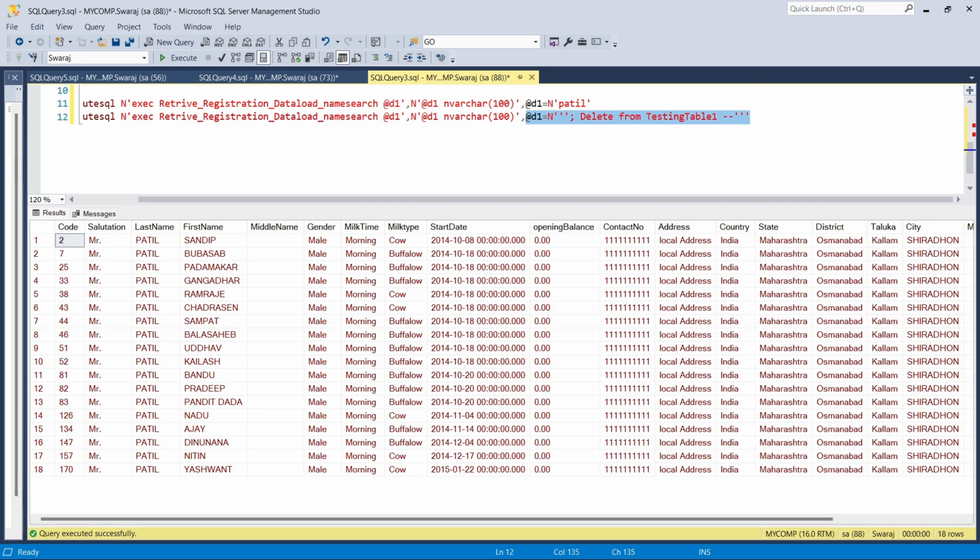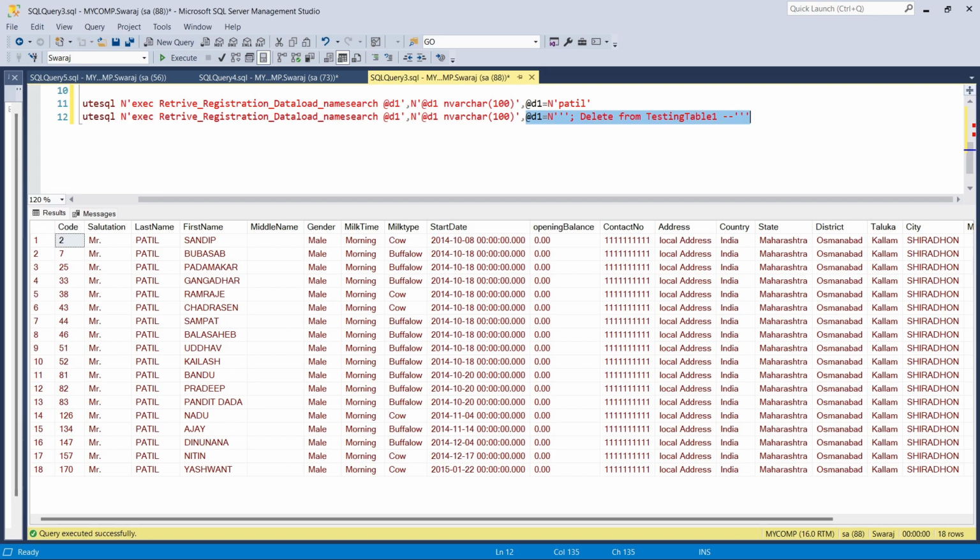So this is good. Suppose anyone asks you how to prevent the SQL injection attack. We have an option like the stored procedure. With the help of the stored procedure, we can control that activity.